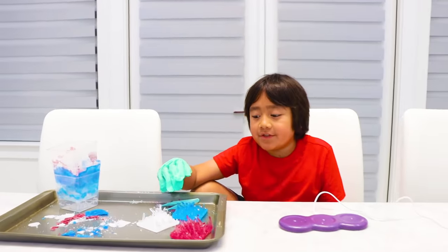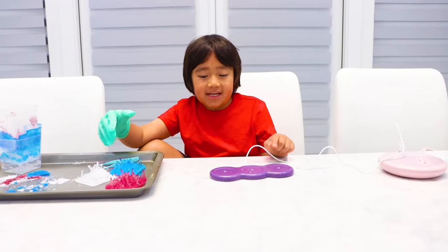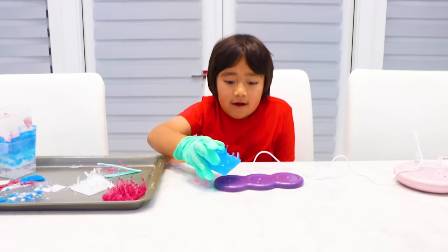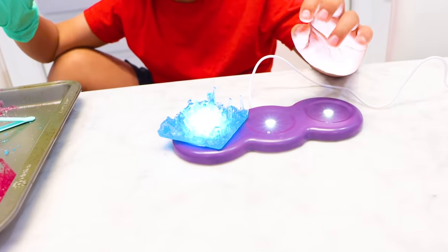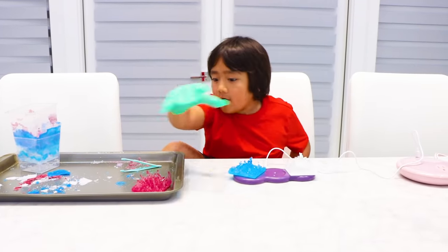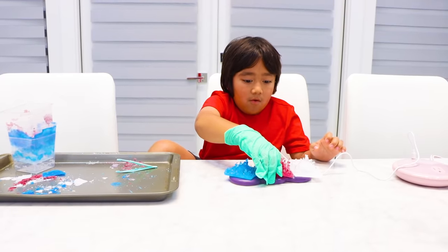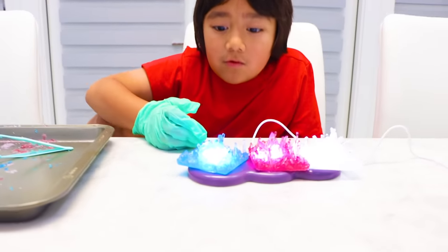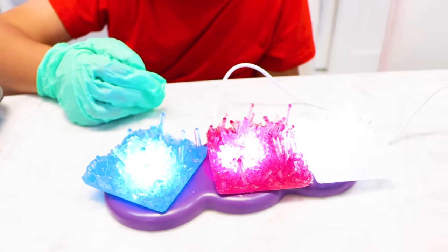I took out the crystals. Here's what it looks like. Whoa. It comes with a display case, and I can put these crystals on the lights. So you can turn them on like this. Whoa. Put it on. Whoa. That looks so cool. Good job. It took us about 1 week to make the crystals.